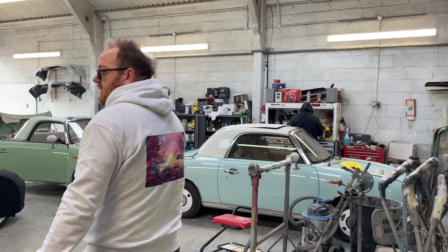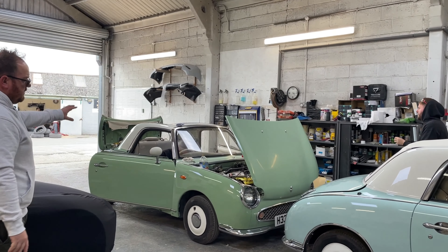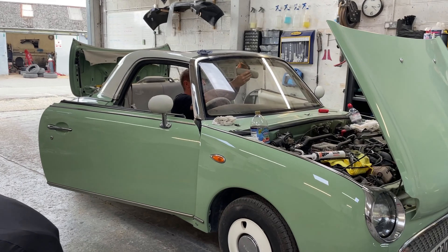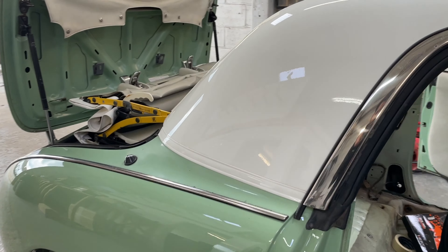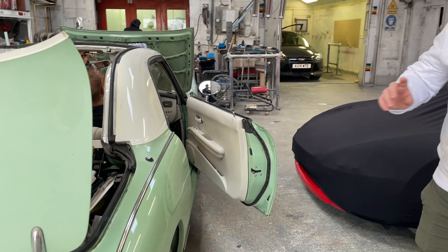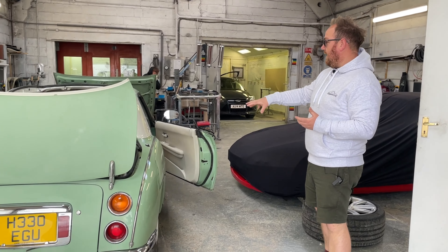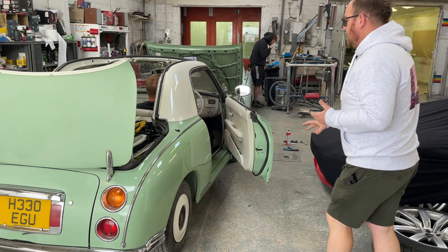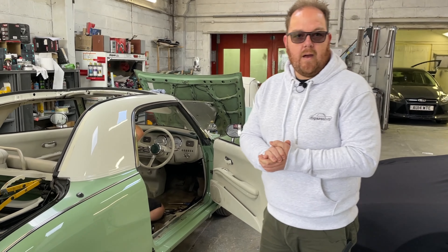As we come up into the body shop — you would have seen some of the footage — this Figaro here came in for an evaluation and we sent the report over to the owners, who approved some work. It's the vehicle you would have seen having the new wheel arches fitted and being all in filler. It's now going through the build-up stages — all the metal work's being done, all the paint work's being done, and you've got Anthony with some assistance from Elliott building it all back up. You can see some of the interior panels going back in and we'll be nearly there.